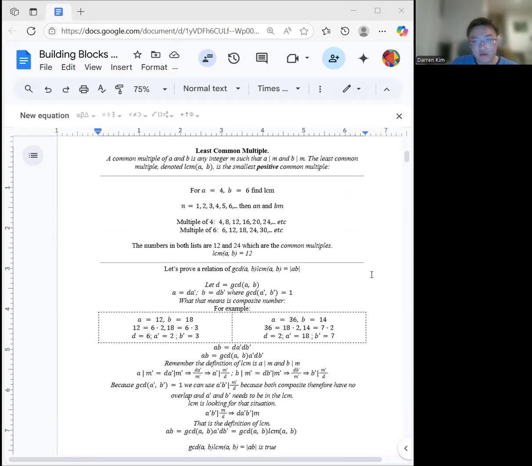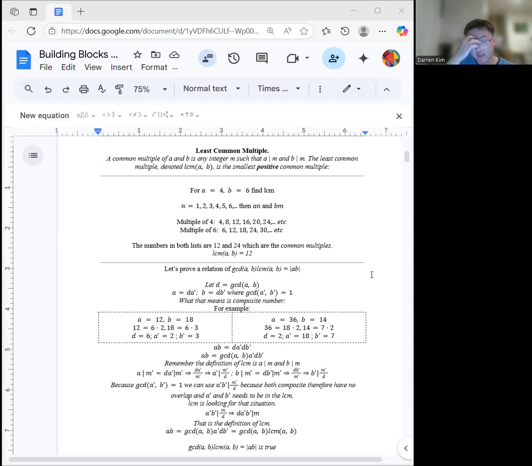All right, we're gonna go to least common multiple, which is done by integer n equal 1, comma 2, comma 3, comma 4, comma 5, comma to n over here. And we multiply that by 4, 4n over here, which is 4, 8, 12, 16, and so on. And then we do the same thing with 6n, which is 6, 12, and then so on. And then we find 12, 12. That's the least one. So LCM equals 12.